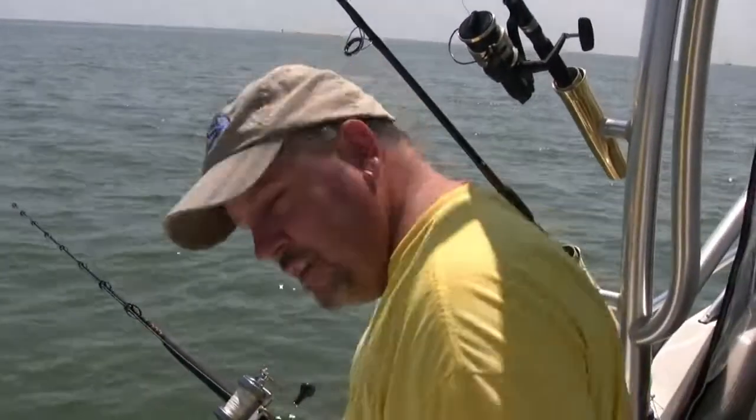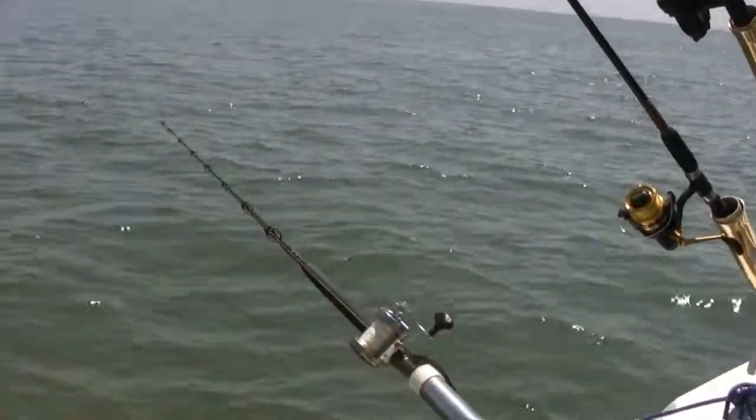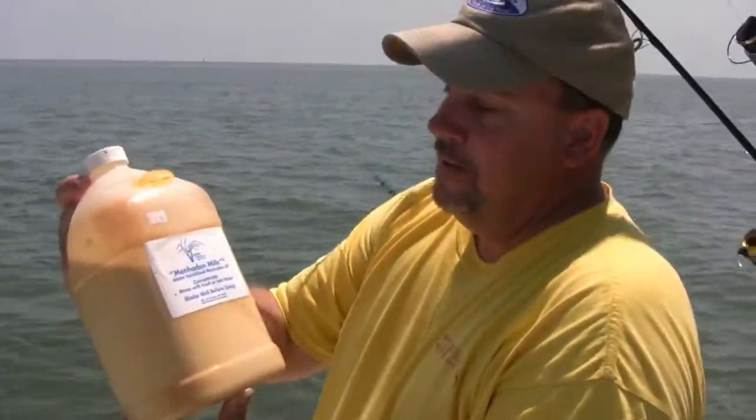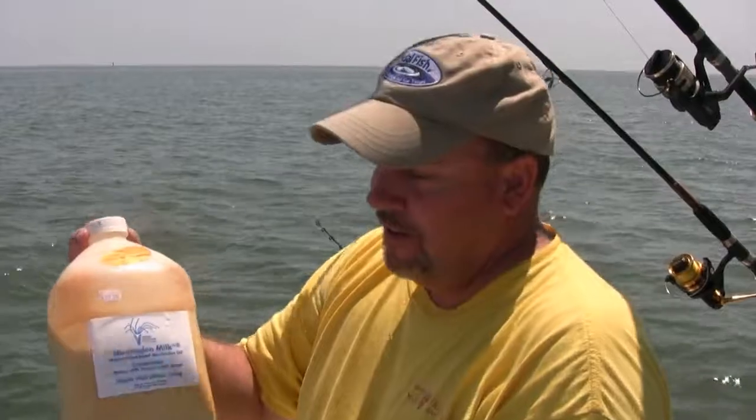We are doing the Menhaden drip today. We've got the jug of Menhaden milk. Yeah, $21.99 is what a 10-gallon costs. So, but that's cobia fishing. I don't buy the expensive IV drip things.